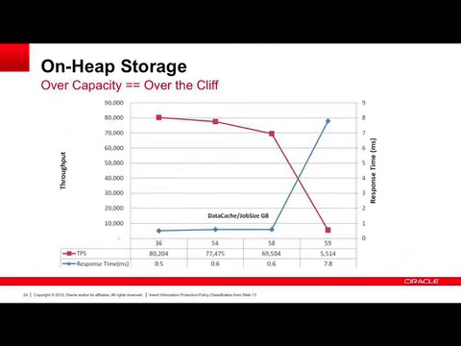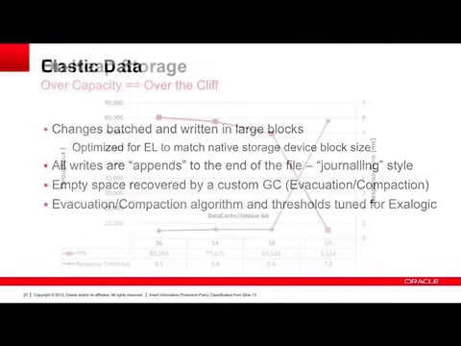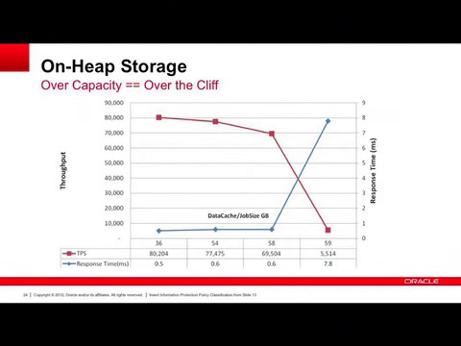So that's elastic data in general. We've done a fair amount of tuning, again, both in terms of performance as well as looking at our GC algorithm in terms of the application to Exalogic. With Exalogic, we don't have a ton of flash at our disposal. But what I wanted to show with the next couple of slides is how elastic data as a storage mechanism allows you to cope with borderline capacity planning issues.